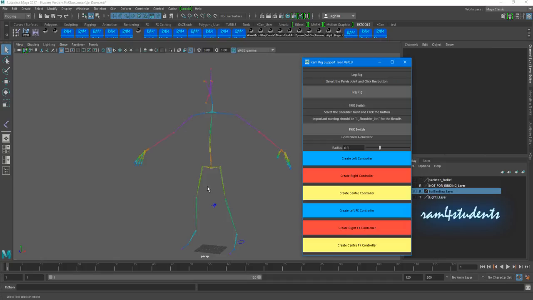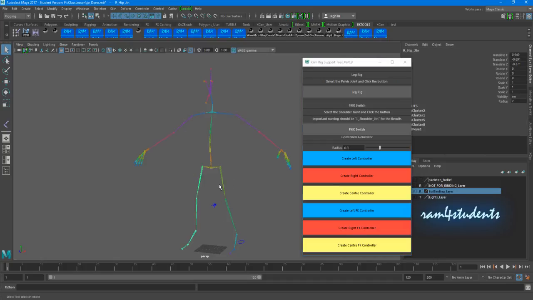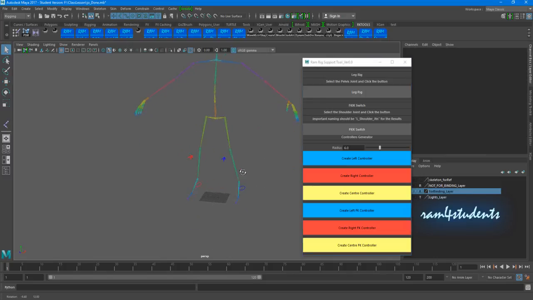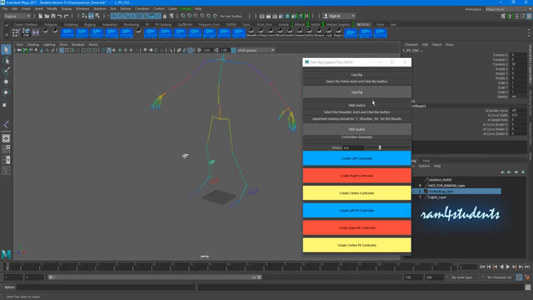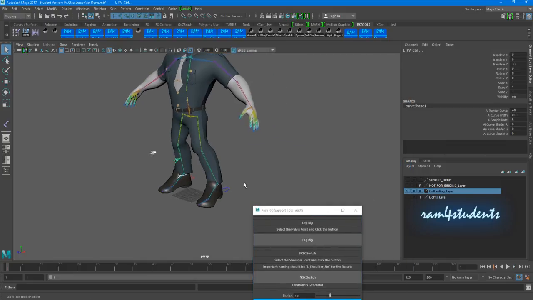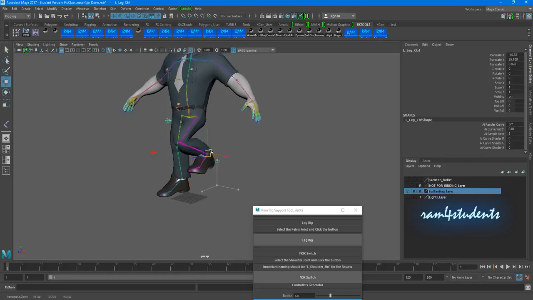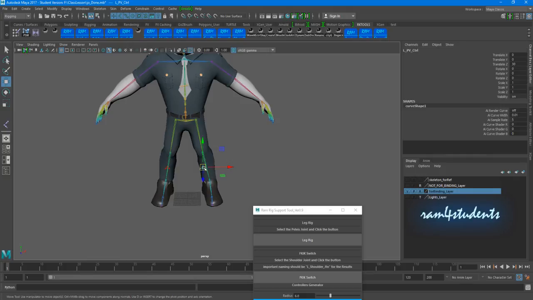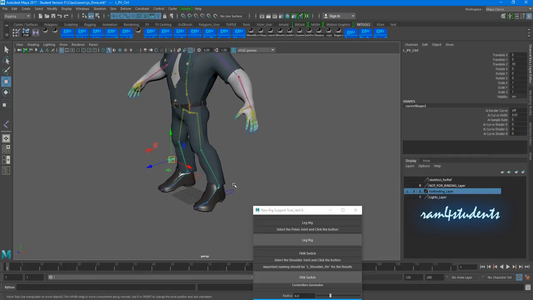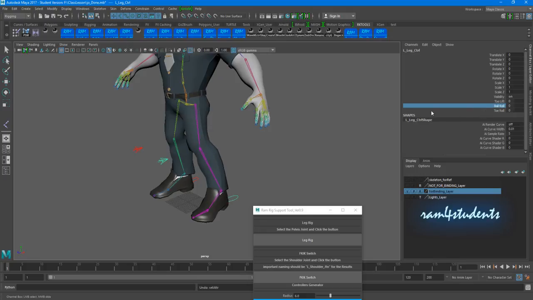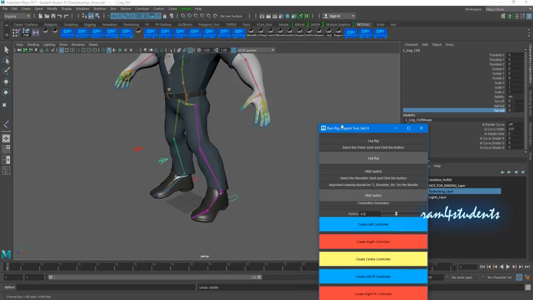Now select the hip and click on the leg. You created your controllers. Now select the right hip. Now done. So you got your controllers, you got your pole vectors. If it's clearly named, if you switch on your visibility, you can select your leg controller and move it. The pole vector works, and also you got toe lift, ball roll and toe roll, so it's working fine.